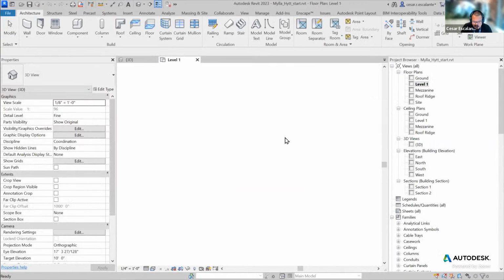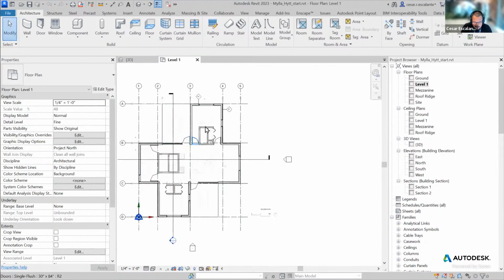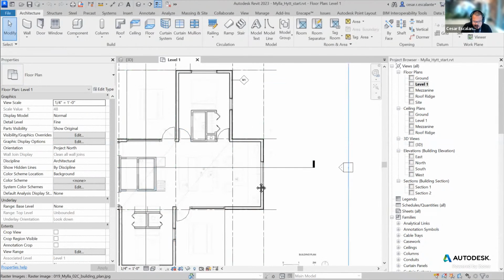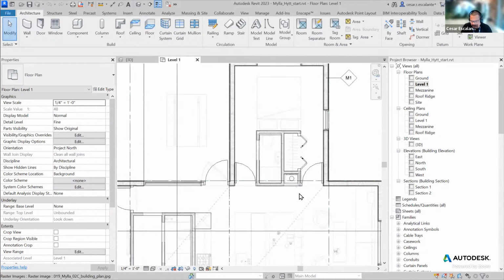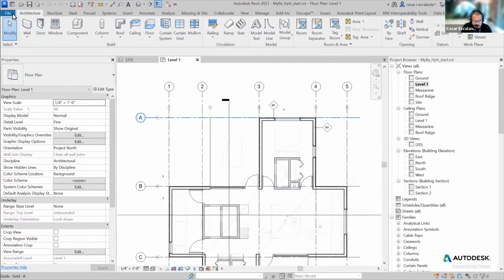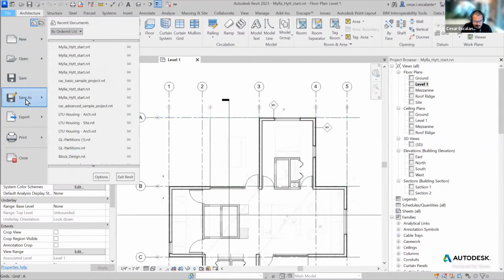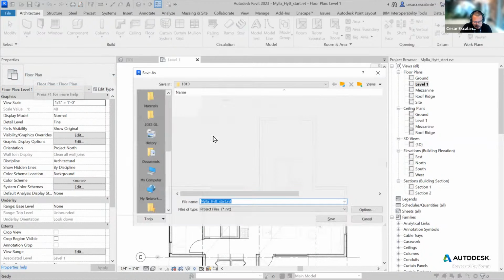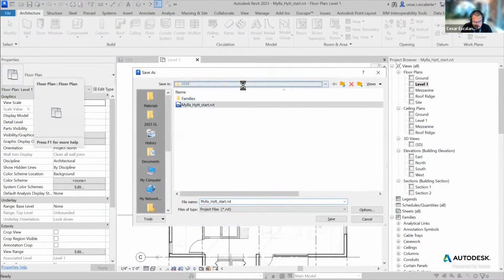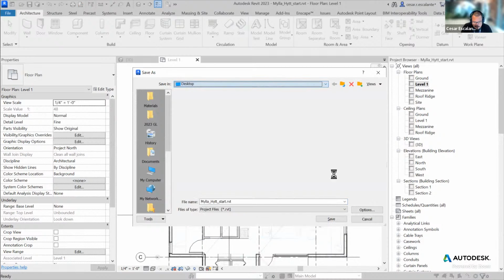The things I added were the partitions, the interior partitions, some doors. I didn't ask you to do this in class because it's pretty straightforward. It would just eat up some of my time. I want to save this as a project in desktop.